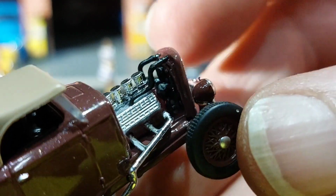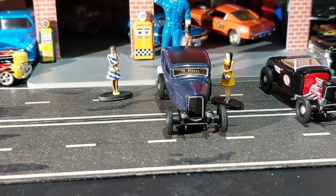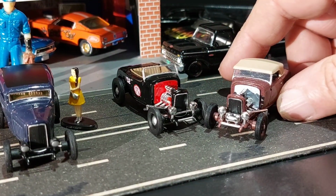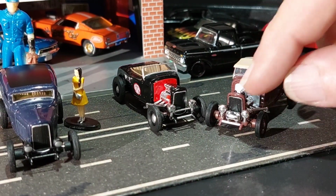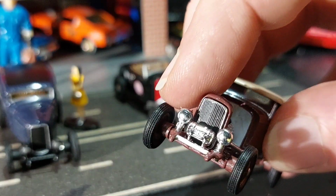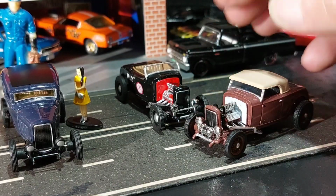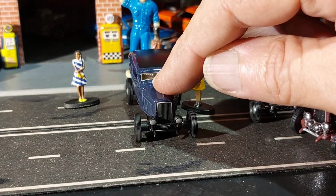Yeah, pretty good detail. I'm sure it's got the same interior. We can't see it, but I'm sure it's the same because it's the same car, the same core, except this one has a tank. It's got the little moon tank there between the headlights. But very nice, very nice. Now let's see if I can break this one.